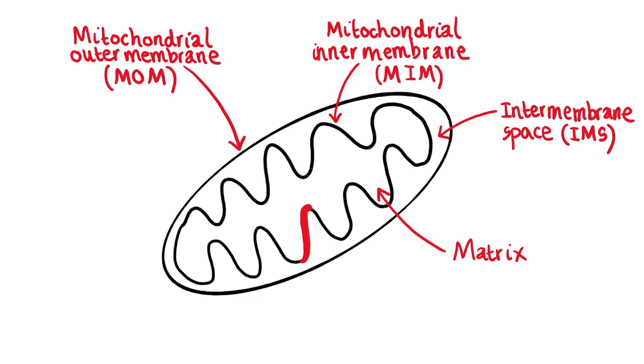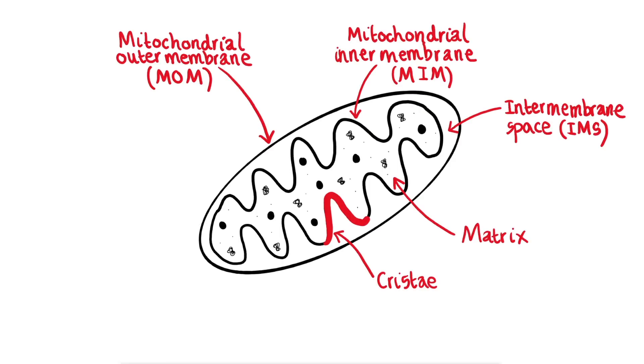What you should note about the mitochondrial inner membrane is that it is folded and those foldings are what we call cristae and that just basically describes the infoldings of the inner membrane. So they are not necessarily distinct or separate structures it's just describing the foldings of that inner membrane. Now within the matrix then that space in the middle of the mitochondria we have a few structures that I'm just going to point out.